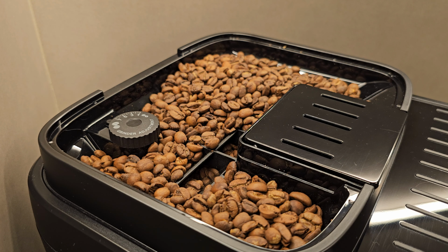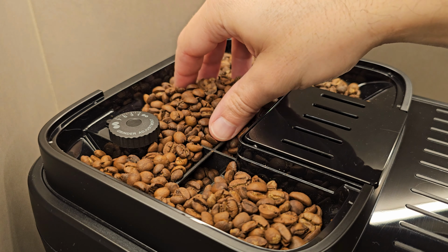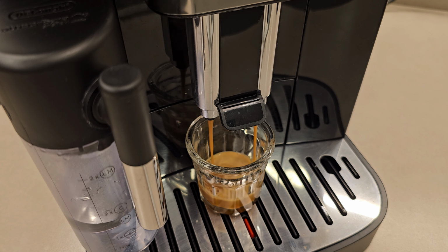As we mentioned at the beginning of the video, using ground coffee is not the only way to prepare decaffeinated coffee with your Delonghi coffee maker. If you didn't know, there is also decaffeinated coffee beans. The problem in this case is that there's only one coffee bean tray, so this option will only be useful if you always drink decaffeinated coffee.